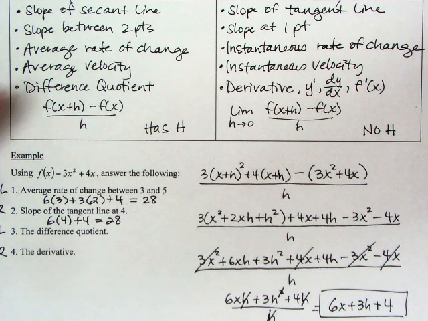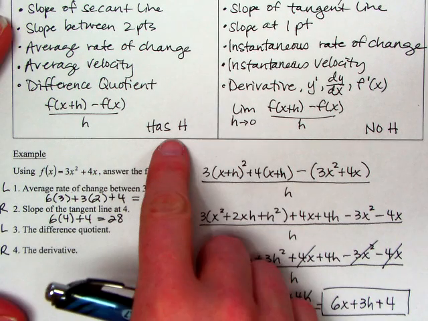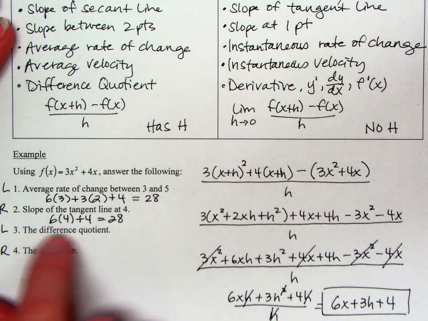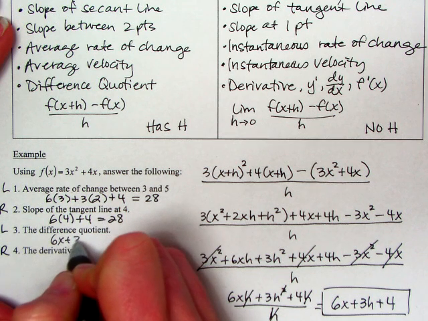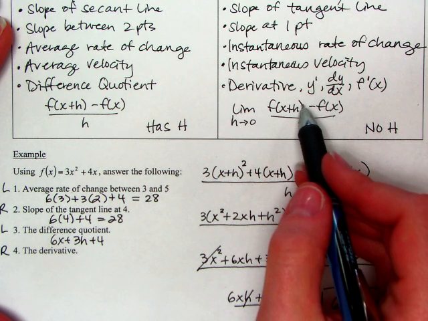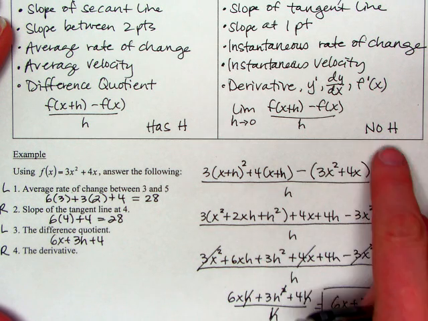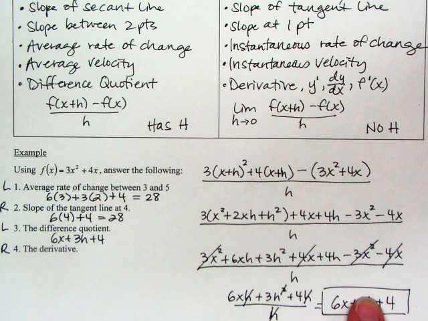That's left box, means I need to have h's. They didn't give me any numbers, which means I don't give any numbers back, I just give the formula. Next up is the derivative, which is in the right box, which means I don't have any h's, so I got to just cover them up. I didn't get any numbers, so that means I'm not plugging anything in. All I'm going to do is write the formula down.